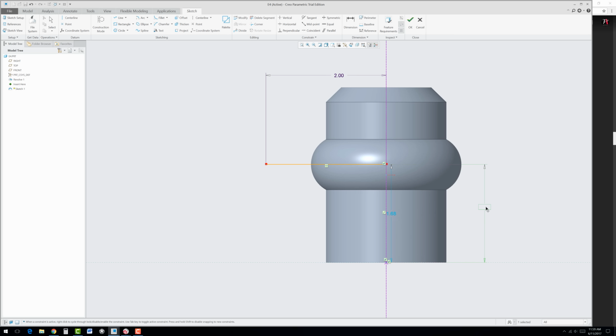And then over here, just make sure, double click on that, 1.68 again. And that, if you remember, was the dimension and the center point of the circle that we drew to create this hub in the middle. Now let's go over here to the arc tools. Hit the little arrow to the right of them and go with 3-point arc. Now click on this endpoint and you can make it tangent by moving directly to the left and then up.